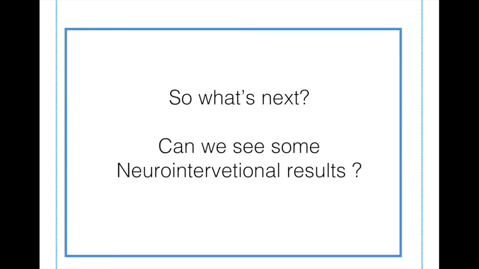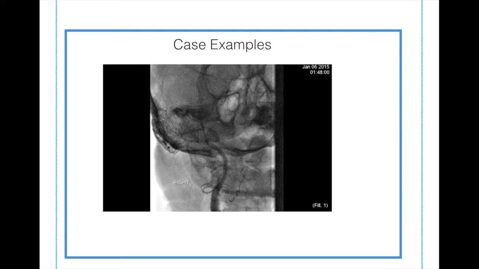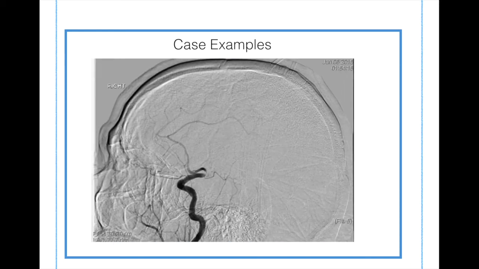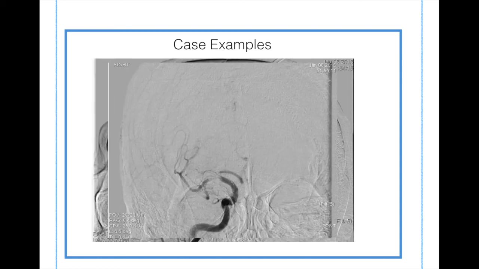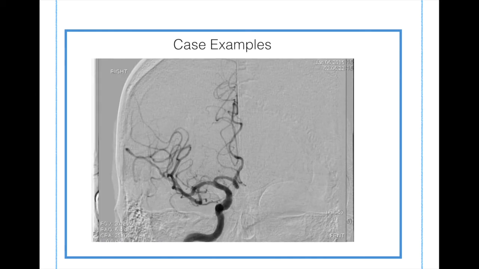So what's next? Well, let's look at some neurointerventional results. This is someone, and you see how fast we're becoming. 148. You see there's no blood flow to half the brain here. There's a big clot right here. 148 is when we started. You have bypass flow at 59. So within 48 to 59, 11 minutes. You have complete recanalization by 06. 18 minutes, complete recanalization. Look at this.